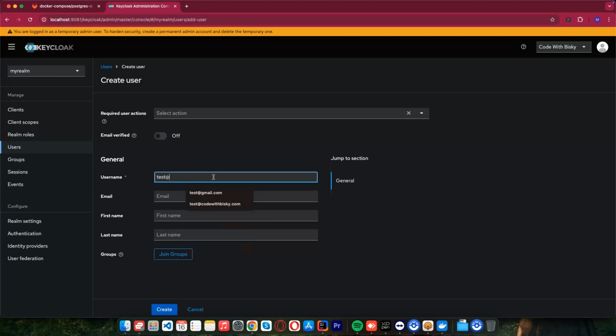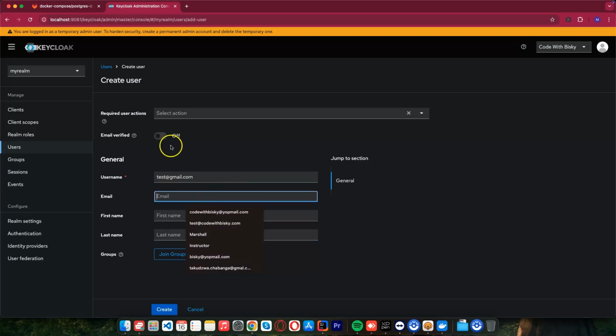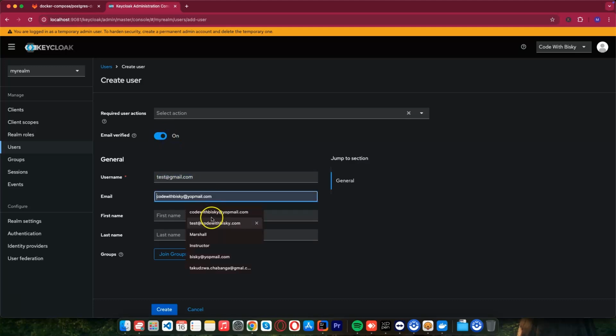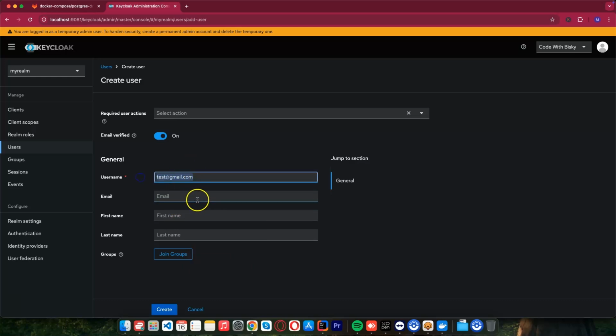The username is test@gmail.com, and I just want the email. I want to mark the email as verified, and I'll copy this as the username. For the name I can just say test user, and I can create the user.